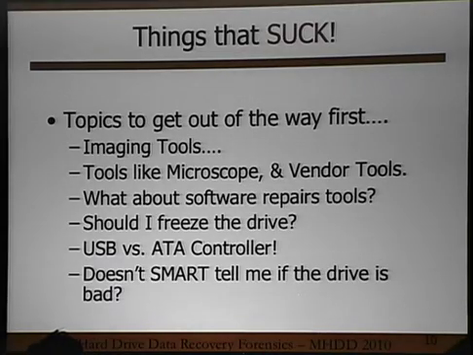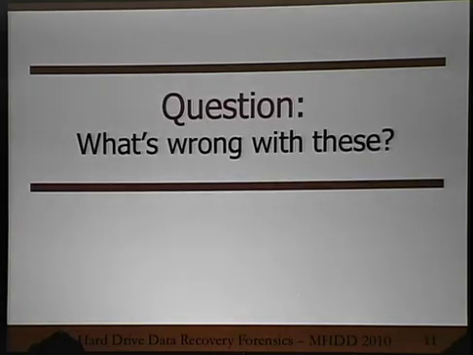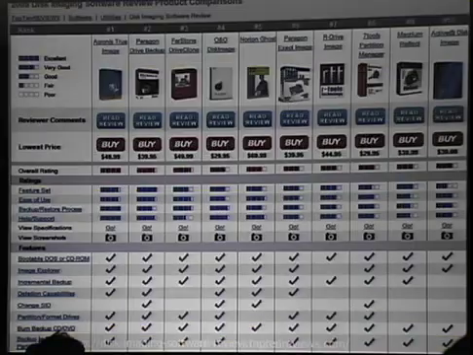So let's get rid of this crap. These are things that suck, so we're going to talk about these things that suck and get them out of the way first. A lot of the imaging tools, the vendor tools, microscope things, software repair tools, freezing a drive, ATA components, SMART, things like that. Those all suck. So what is wrong with these things?